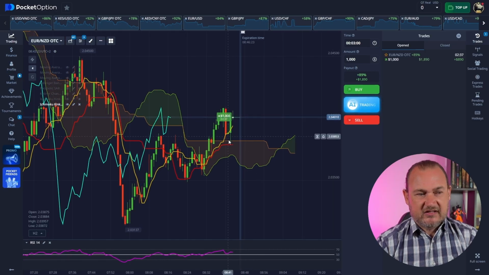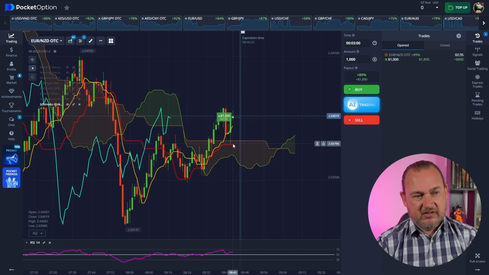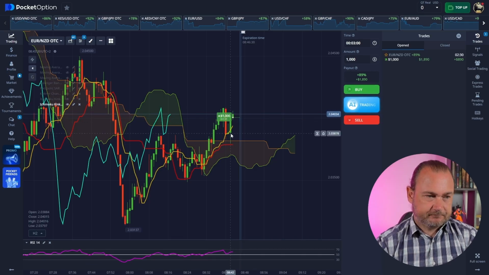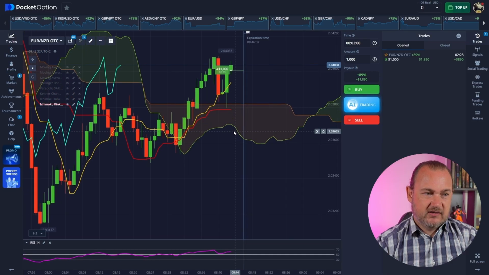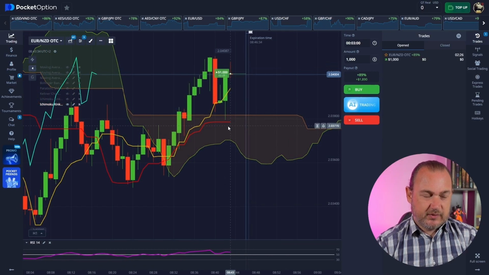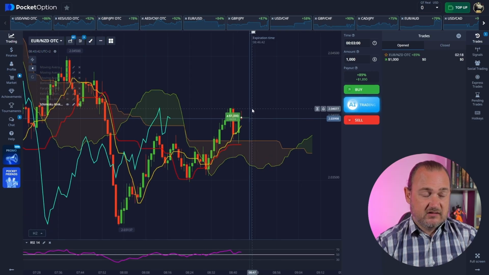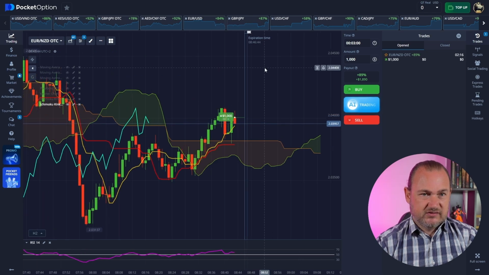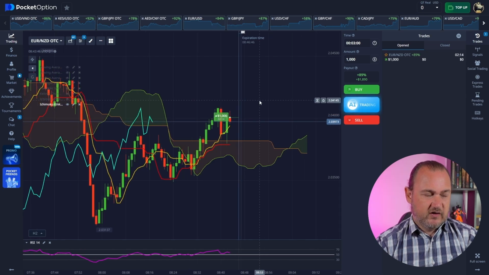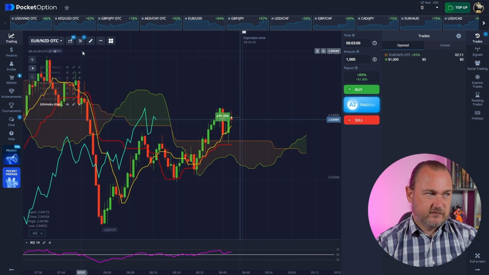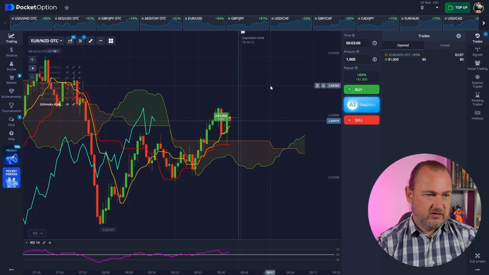We can also see that the Kijun and the Tenkan are opening up. They're diverging away from each other, which is a good sign. And not only did the price test the Kijun and the Cloud and get rejected, but the bodies got rejected by the Tenkan Sen as well, which is another good sign that we should see price move upwards in the immediate future. Not necessarily way up, but we should see some green coming in at any moment.